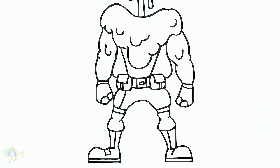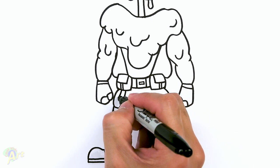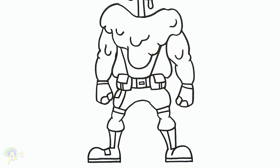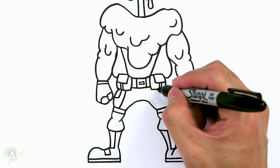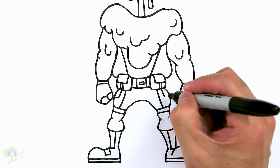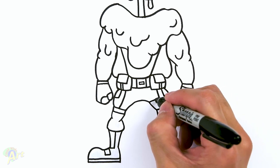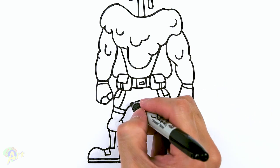Let's draw one line down, just got a little pouch here, or actually some kind of holster. And then come down again and then go out. Okay, so same thing here, right in the center, come down. Come down again, and then just go out. And then lastly here, two little lines for the other strap.